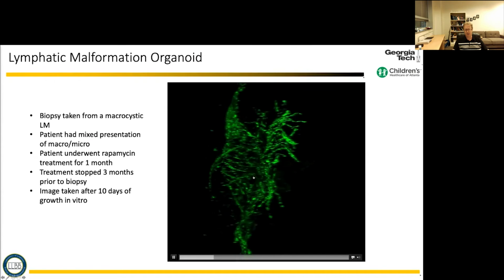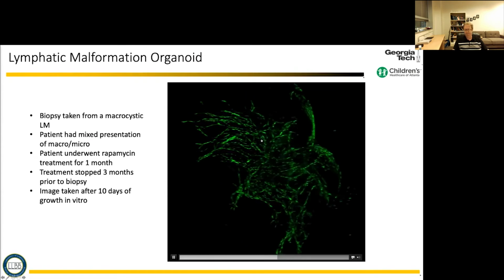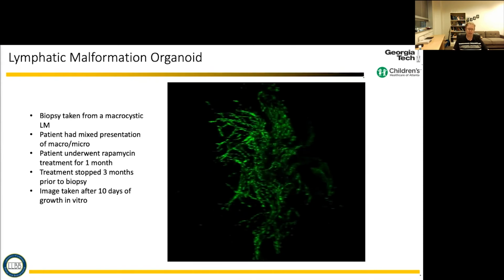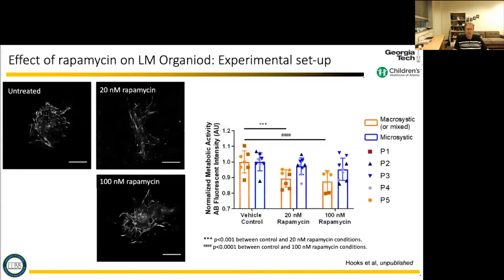And so, 90+% of what you're seeing here is new tissue growth in the hydrogel after the explant is placed in the gel. So Josh went on, and we made these disease organoids from 5 different patients and did a dose response to rapamycin. And what he found was in this patient cohort, the 2 patients that happened to be from macrocystic or mixed lesions showed a dose response effective rapamycin, whereas the 3 patients that were from the microcystic were not very sensitive, did not respond to rapamycin treatment.